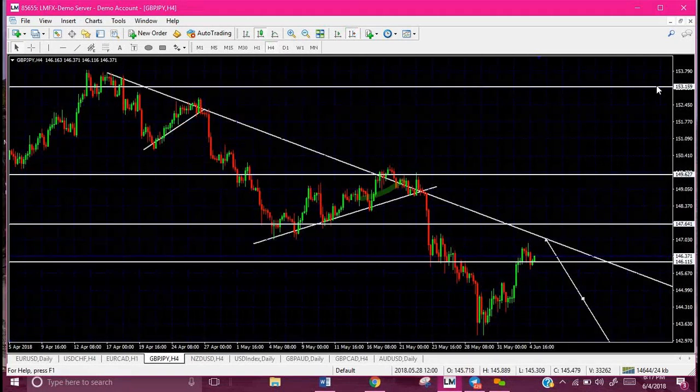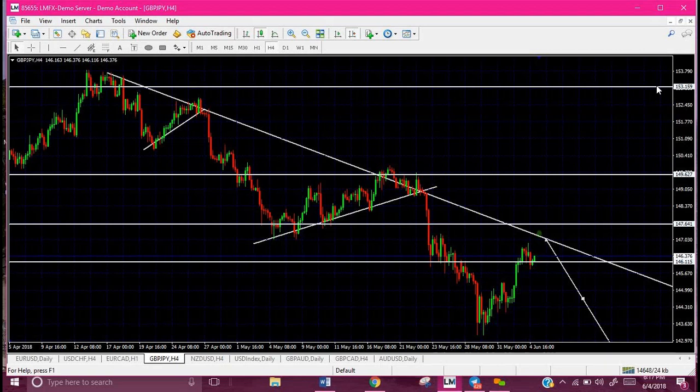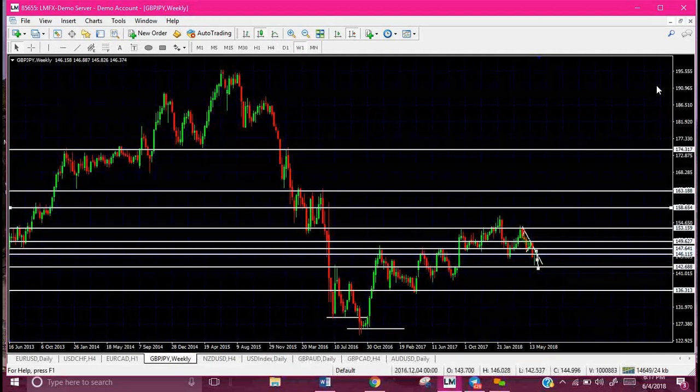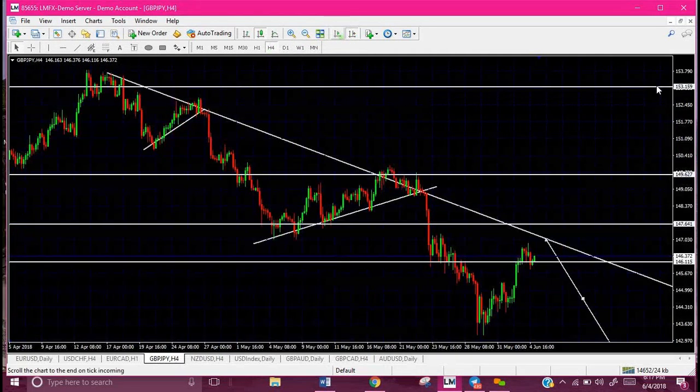So look at this pullback. We see price going back to this trend line. Price is doing the exact same thing, going up to this trend line, and we should all be on alert when it reaches this trend line. Again, it may go a little higher. It may even come up to here. But because we've already established on the weekly that we're still in seller's territory, we will be looking for sales on GJ.